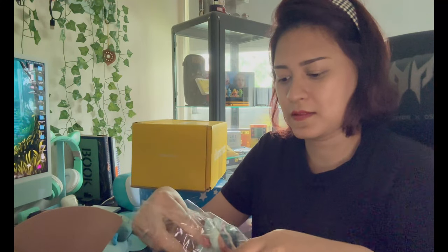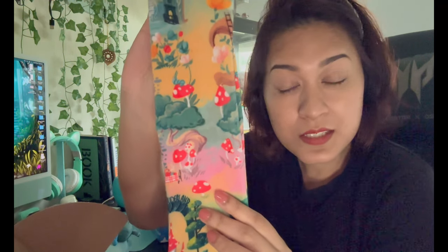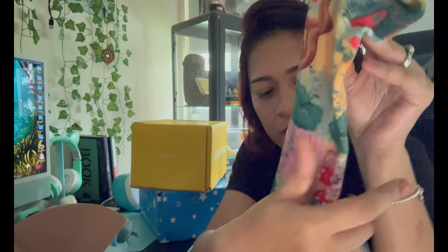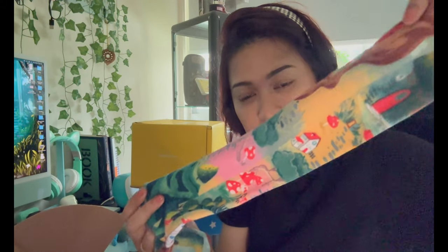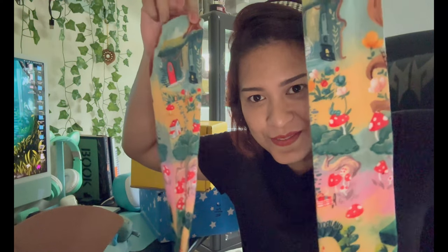The first thing I see looks like socks. We have long socks with some pictures — I think that's a maze, some mushrooms. It looks really whimsical; there's like a house there. I don't know what this is based on, but I love wearing long socks so this is really nice.